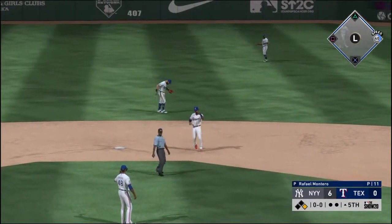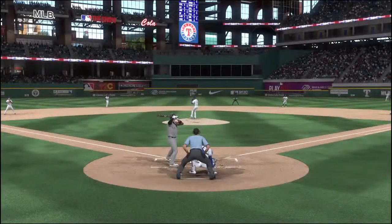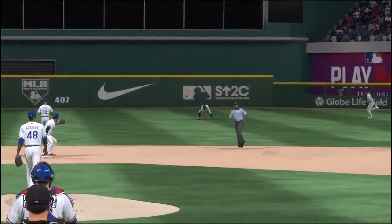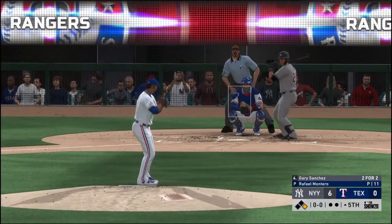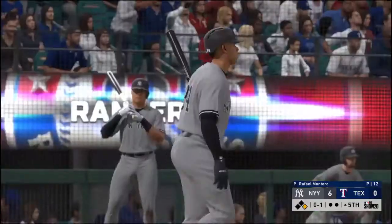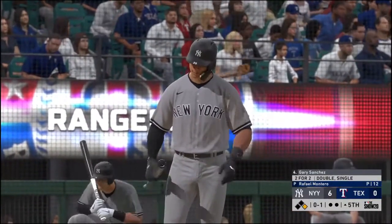They talk about having a day. How about 3 at-bats, 3 knocks? Not a bad day, D-Row. We used to say in the big leagues on the bench, anybody can get 2. Can you get 3? And if you get 3, who's on the hook for 4? To the plate now, Gary Sanchez. As he'll swing and hit this one hard, but foul off to the left and out of play. 2 hits in 2 trips for him thus far.